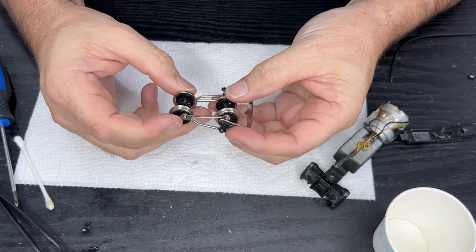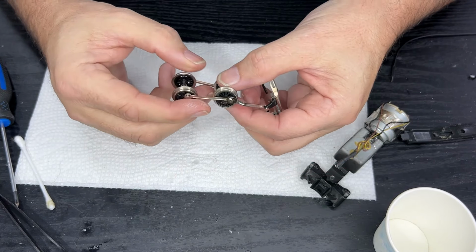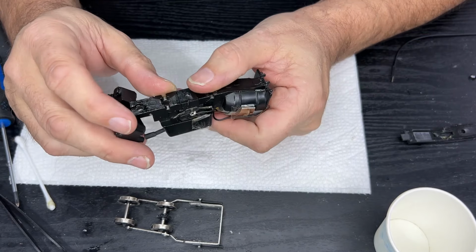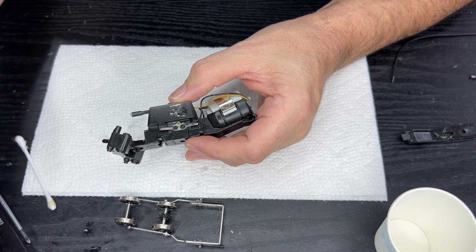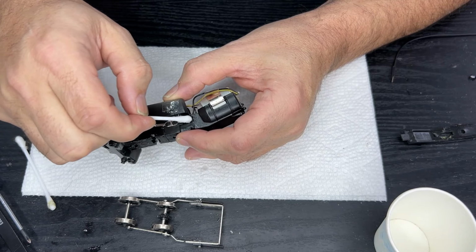Okay, hopefully that's enough to hold them. Hopefully. Right, let's have a look at these pickups. That one's bent out of shape. That one's sitting a bit flat, but they do look pretty clean. I don't think they need sanding down or anything. Just give them a bit of a clean and then I'll bend them up a little bit.